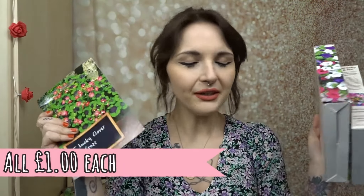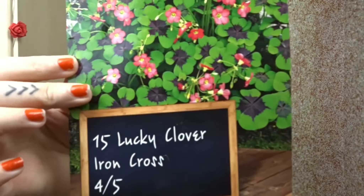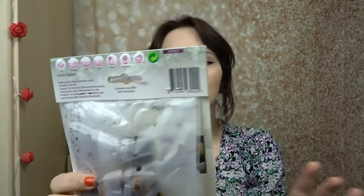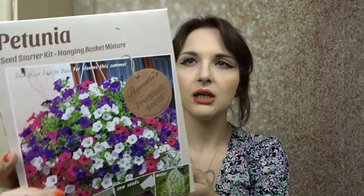Spring is around the corner and I'm so happy — we have the plants! I am doing some gardening. The vlogs will be coming end of March, beginning of April. I'm dismantling a shed — that's why I haven't got any pretty nails on, it's pointless. So gardening vlogs will be coming if anyone's interested. We have 15 Lucky Clover Iron Cross — that tells you when and how to plant them — those will be going in my little garden beds. Then I have some petunias. I'm not really sure if I want to put them in the garden beds or in my hanging baskets — let me know in the comments, I'm indecisive!